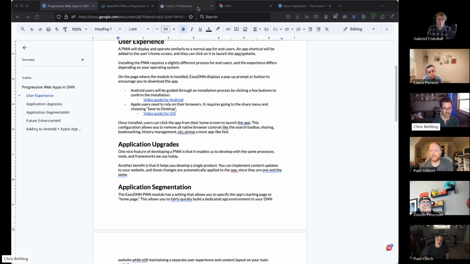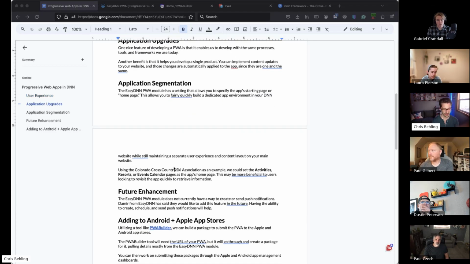So I mentioned in the configuration, you can determine the URL that is really the home page for the application. And so this allows you to do proper segmentation of the app if you want to. You may have your website like 10poundgorilla.com, and then you might want to create a dedicated app that has its own section where you maintain all of the content, and you can customize all of it based on whatever you want to display in that app, right? So you could build something completely separate from your main website, but it still gives you all of the benefits of just building a website, right?